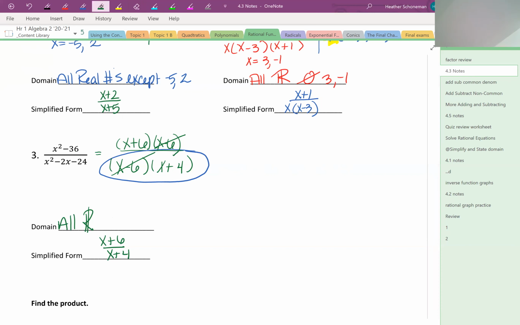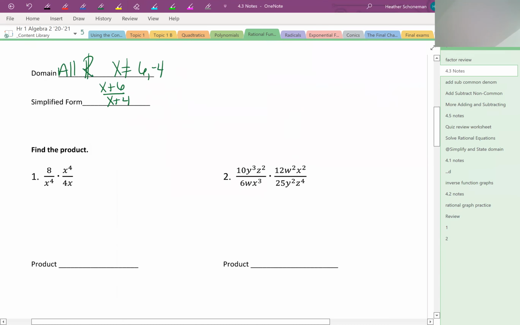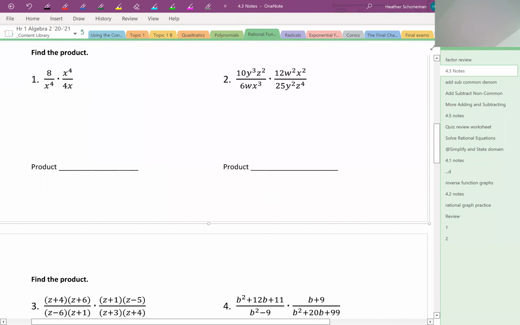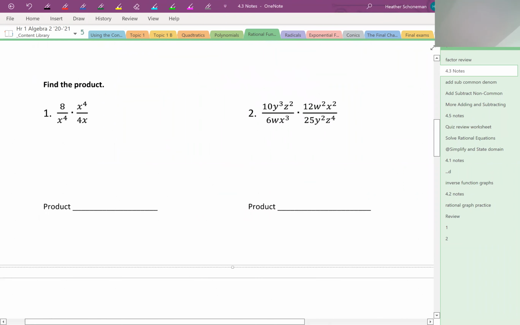Sometimes they say that's the empty set. So we might be better saying x cannot be 6 and -4. Okay, so you can do it with less work as long as you remember you got to figure out the domain from the original factored problem. All right, we don't have to do any domains anymore. We just have to do some simplifying.